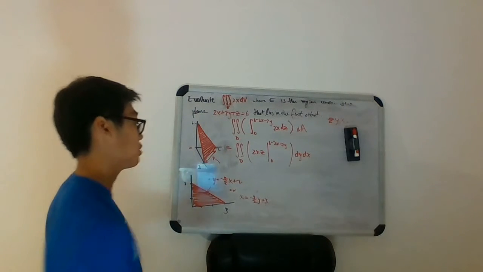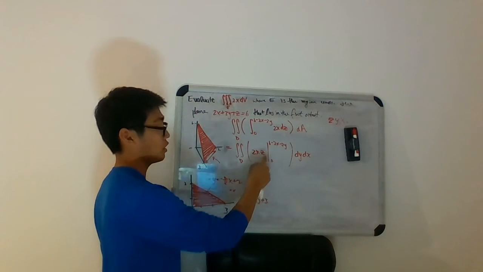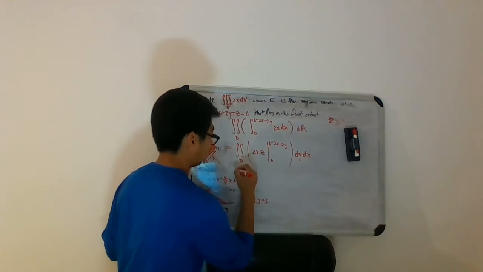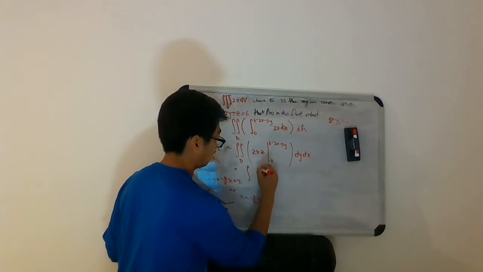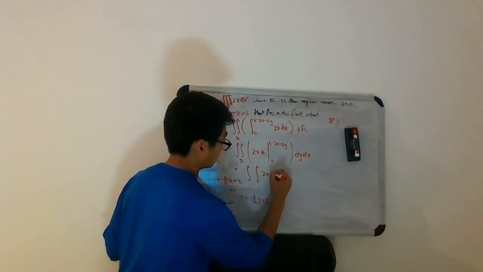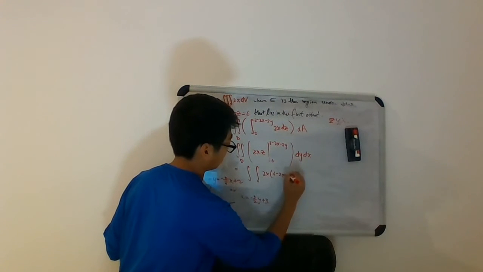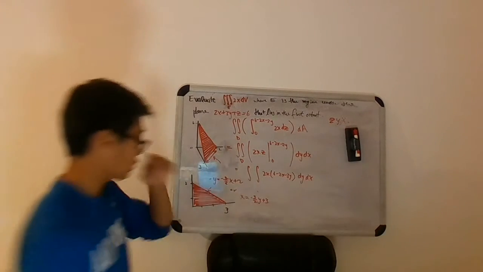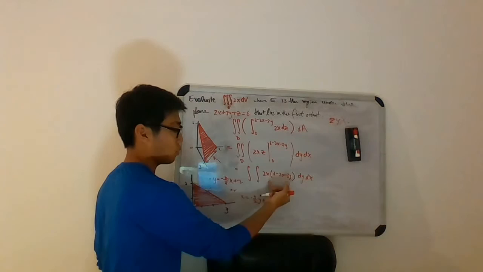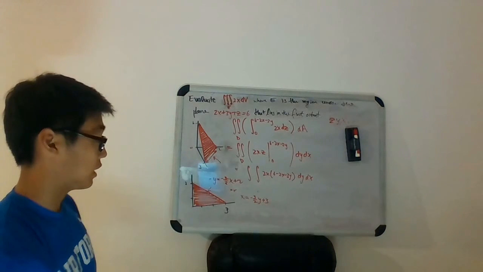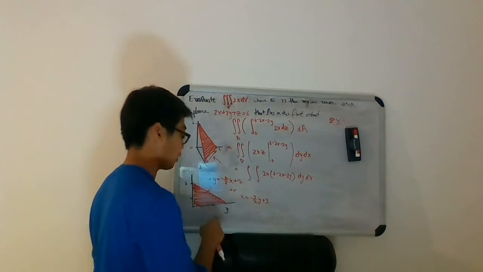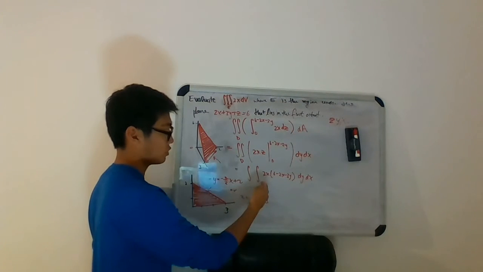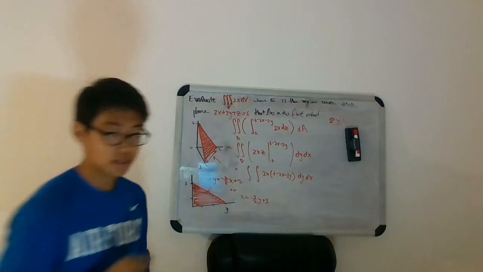Now using the fundamental theorem of calculus, I can substitute in these lower and upper bounds for z, and that'll give me the equation 2x times 6 minus 2x minus 3y, dy dx. And now that I have my x and y variables here, I can determine the limits of integration for the rest of the region. So first with respect to y, and then x.